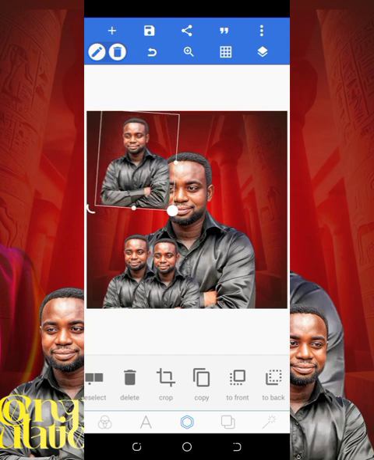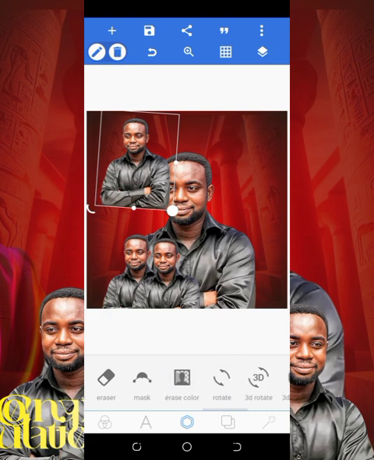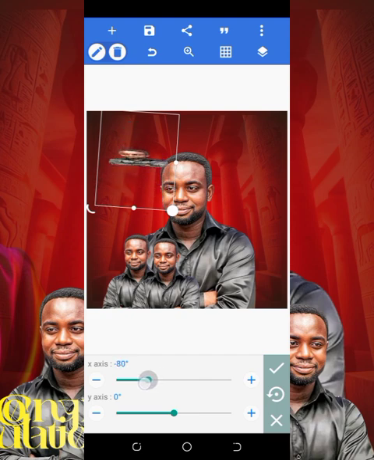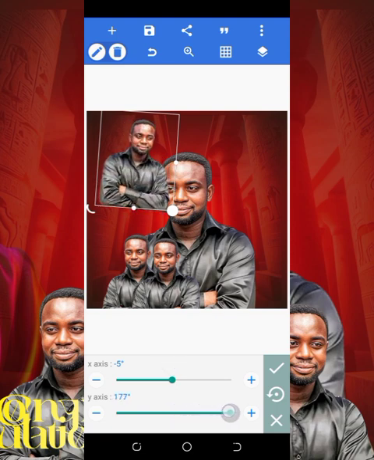This time I want to rotate the image. I want the light that is coming from this end, I want the image to look at the other side. So if I want to do that, I always select the image and come for the 3D rotate. So this one I'll use the 3D rotate. When I click the 3D rotate, you see, I can go either down or up. Good. I can also change that size. Look at that. Using the y-axis. Good. I've turned the image. This is how Pixellab works.